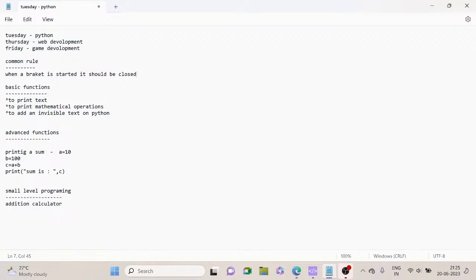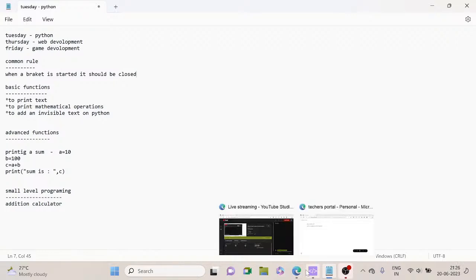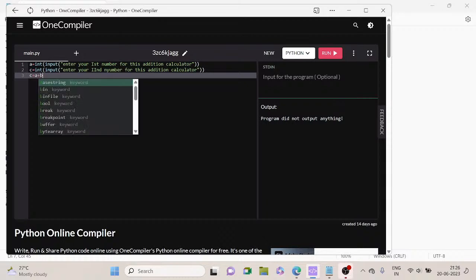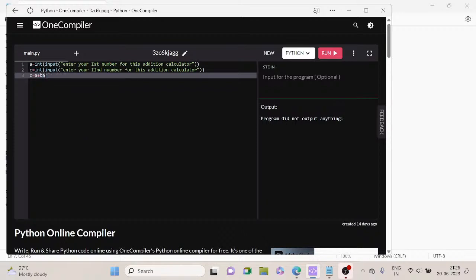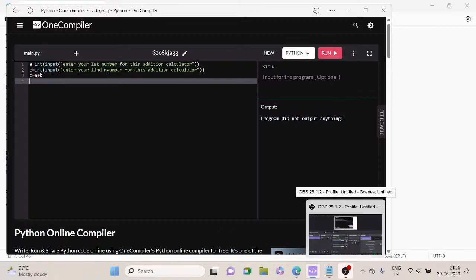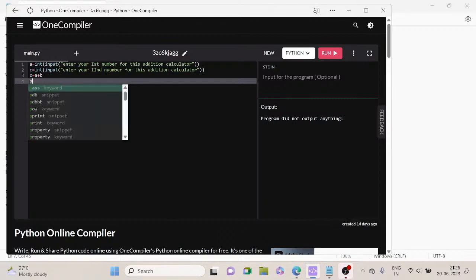At the third line you have noticed we have given C equal to A plus B. The same thing we want to give here: C equal to A plus B. Now go to the next line and type the same code which we used last.